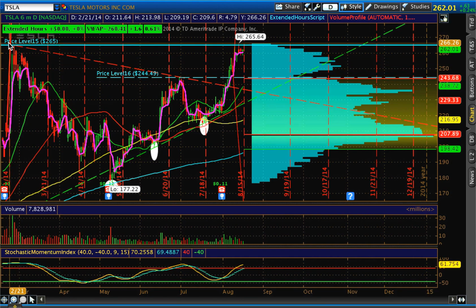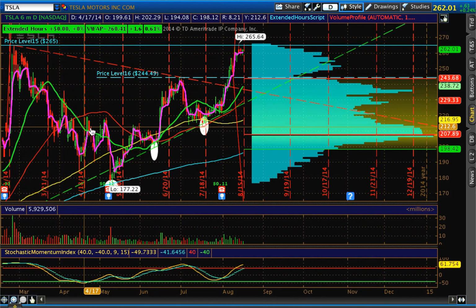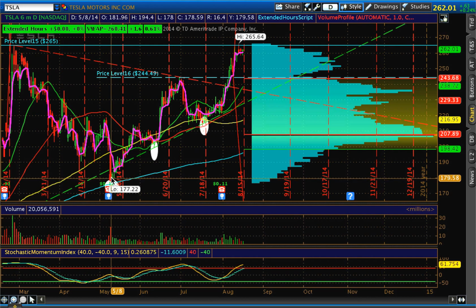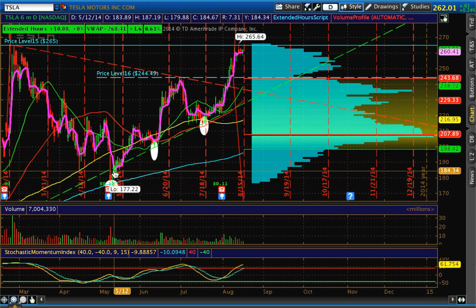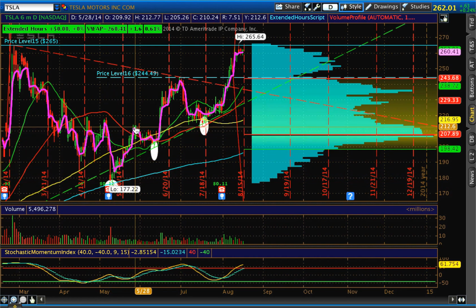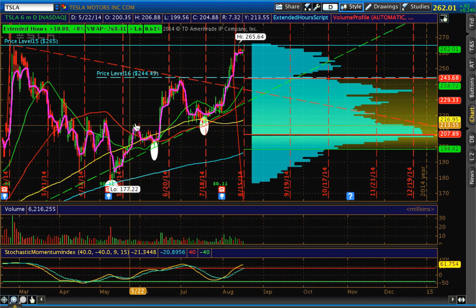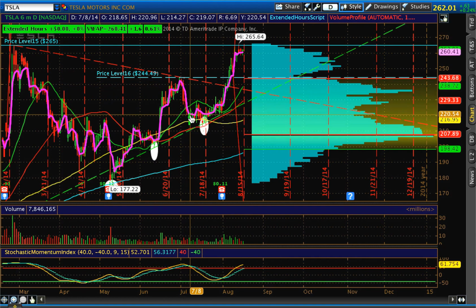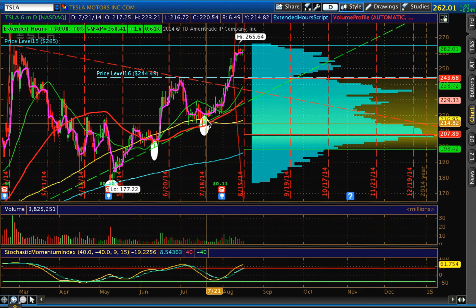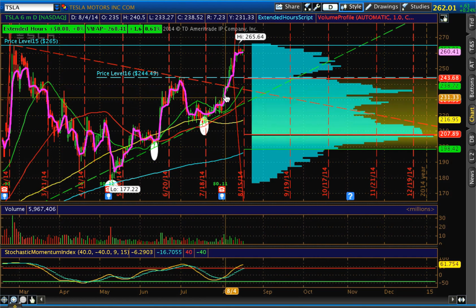So Tesla had peaked, as we know, at 265, started making lower lows and lower highs, and we came down here, actually challenged and briefly broke through the primary trend line to test this 200 MA. And then after that, the stock sort of improved. It got healthier. It was making higher lows, and then you can see we made a higher high. So that's how you form your downtrend, and it again came down, formed a higher low, and here it actually broke the downtrend, and it did so with some real conviction.